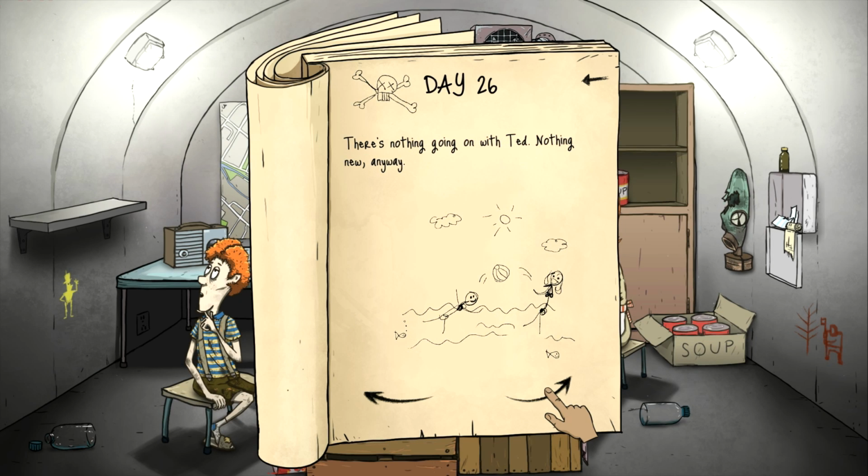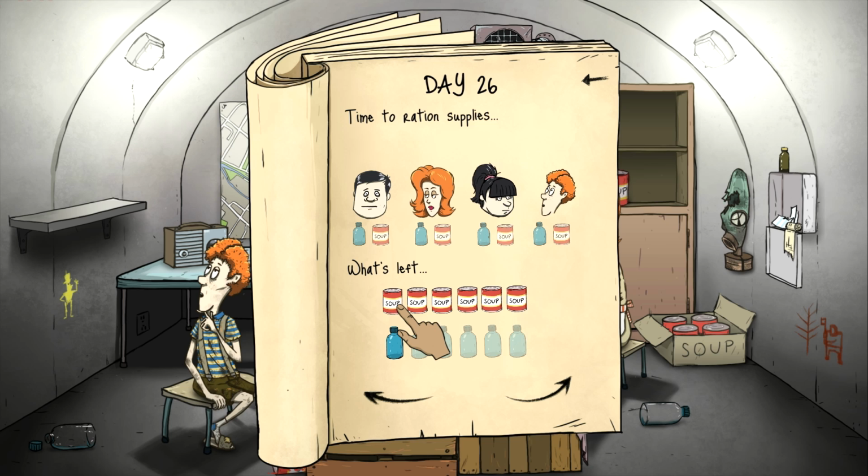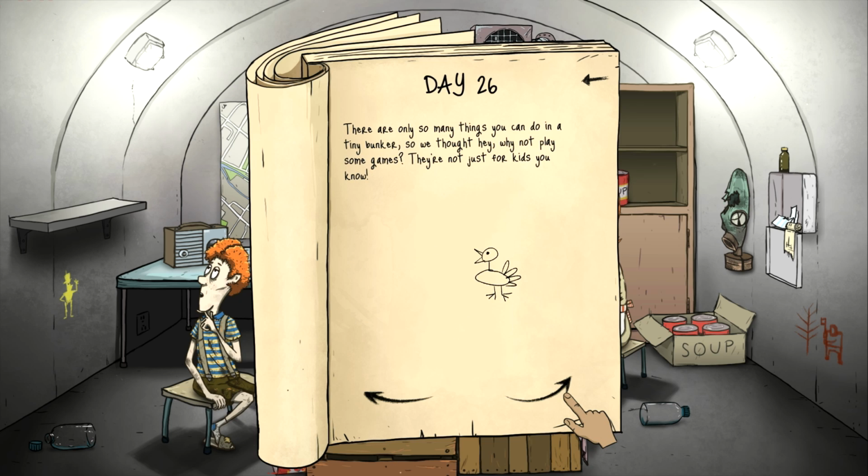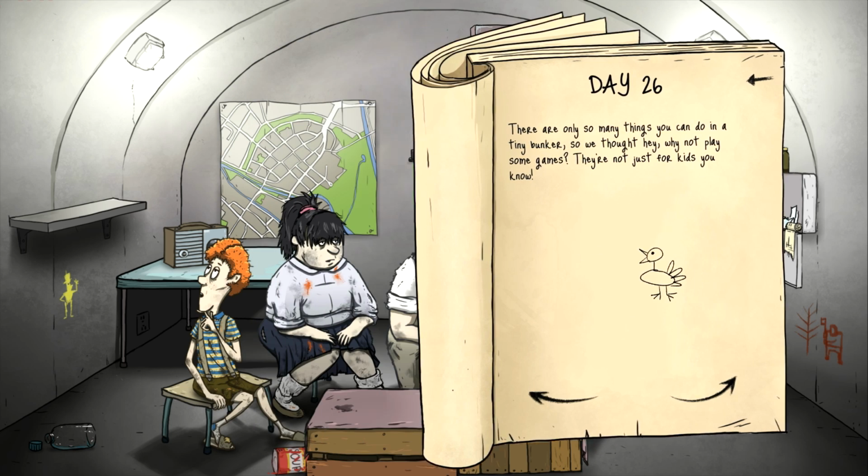Oh, Jesus. There's nothing going on with Ted. Nothing new anyway, so yeah, we're dead. Letting you know that that's a foregone conclusion. Let's just feed everybody and we'll get it over fast rather than slow. We'll send out Mary Jane tomorrow. Ted seems like he can go out too.